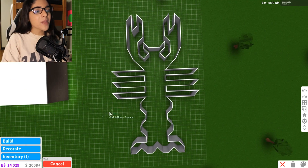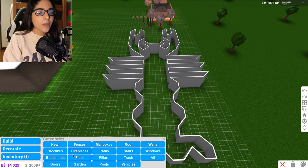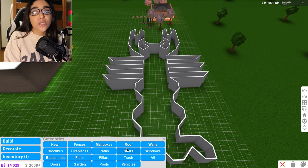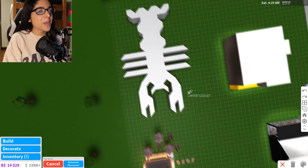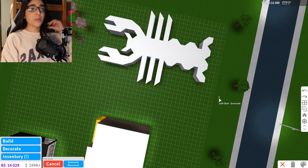So here is our lobster. We've gone through a lot of trouble making it, but I think it's really good. So how about we go ahead and pop a roof on this, color it up, and see exactly how it looks. Here we are at the roof - we're just going to get ourselves a flat roof. And there we go, we have a lobster shape. Maybe it looks a lot worse when you put the roof on.